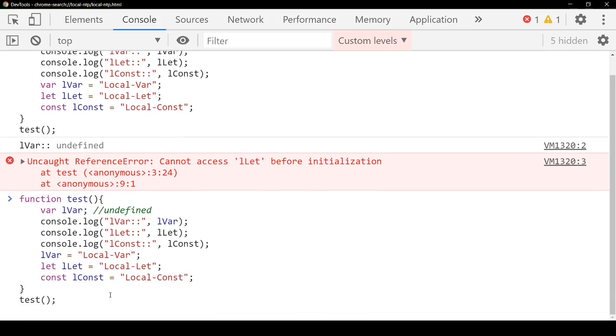As soon as we run the function, it will go to console.log and see that var is already present, and it gives the value undefined, and for the other things it is not yet visible, so it will throw an error. This kind of movement of a variable to the top of the scope is called hoisting, and it only happens for var variables and not for let and const.